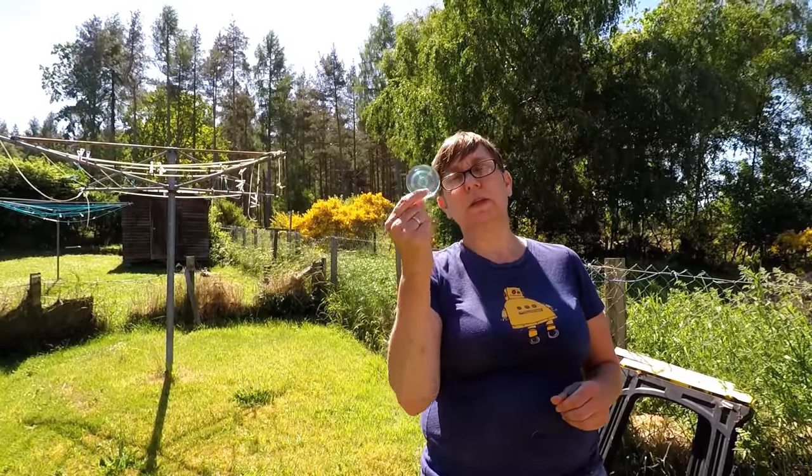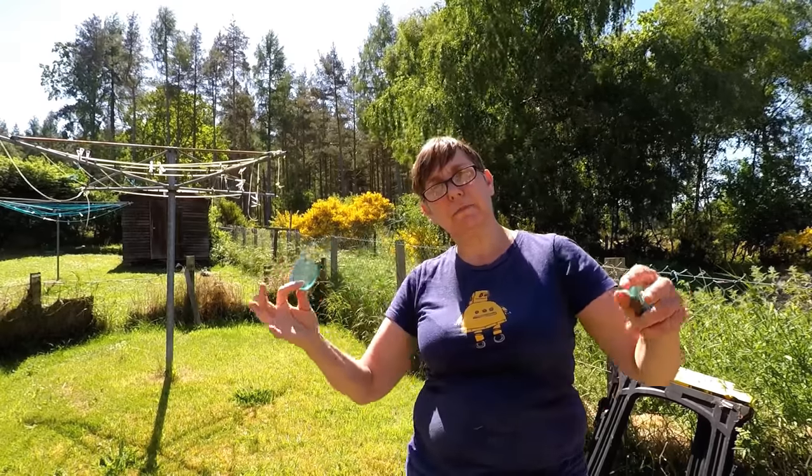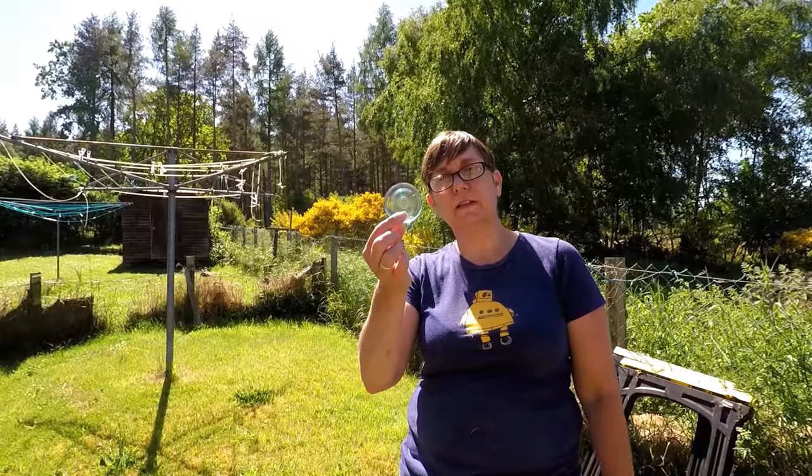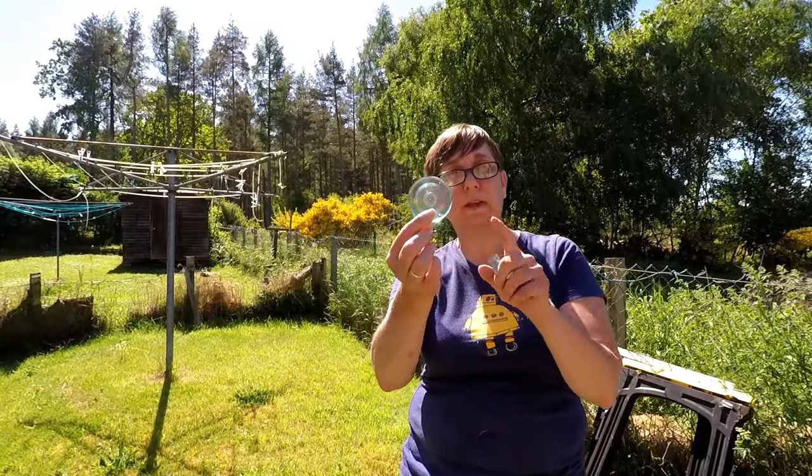I thought about doing the blow torch to take the bubbles out, but actually that way might be a bit more complicated. So I'm going to be heating the side A and then mixing it in with the side B and the hardener and then pouring it in. Because it's certainly, I can't even see one bubble in that, so that tells me that that technique works really well. Which means it also works really well for all of you.